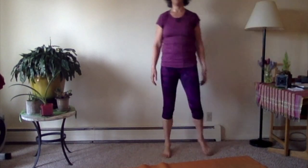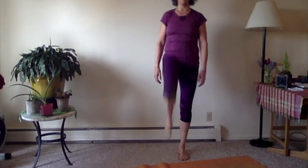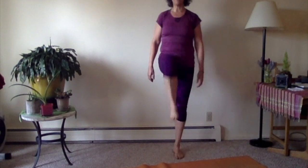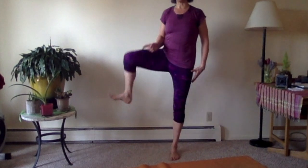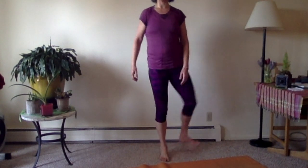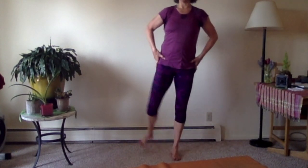Good. And just high knees here again, one more time. Just a few variations here. Bring the knee up high and back to the center. Up, out to the side, nice and high, back to the center. Moving through those hip joints.